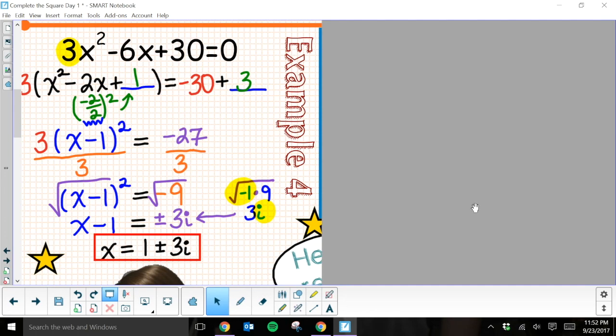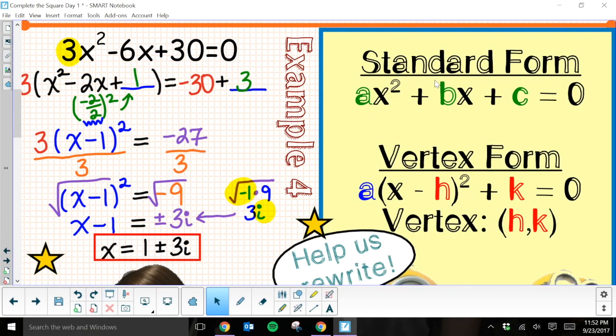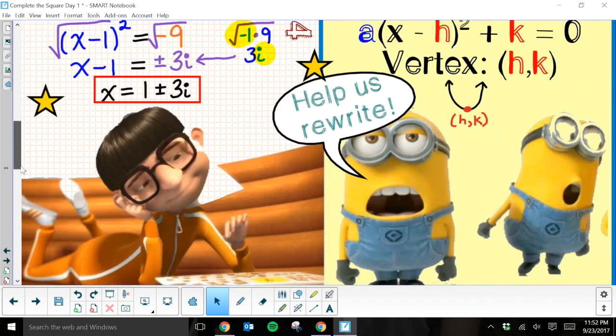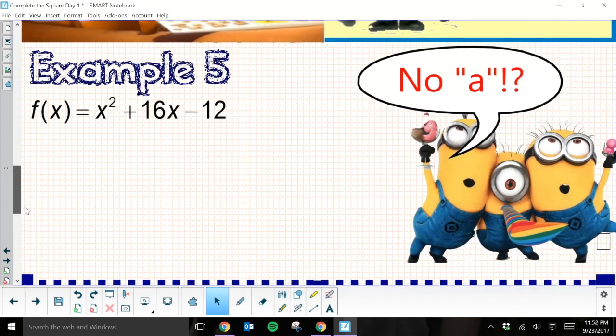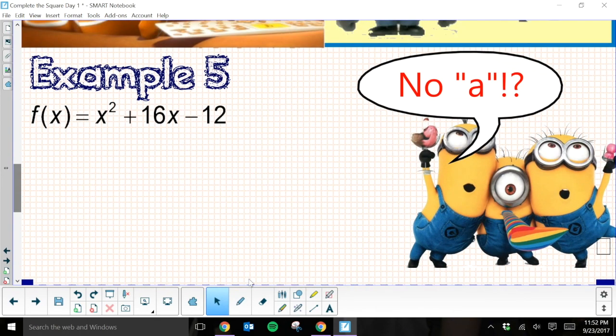All right, the last part of the video, what I want to focus on is helping you go from standard form, which actually matches this, which you have up here, into vertex form. Because vertex form is what is going to help you actually graph, because it literally tells you the vertex or the low point in the graph. So I think it's incredibly helpful to be able to go from this, which I can't graph, into this, which I can. So what we're going to do is actually try our very first example, example 5. And this is kind of the one we're going to end our lesson with.